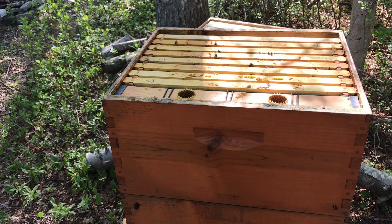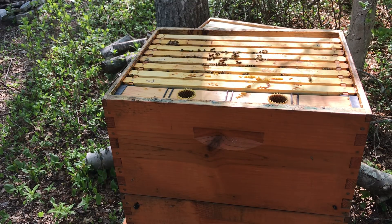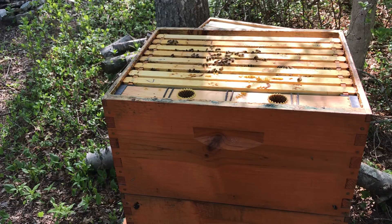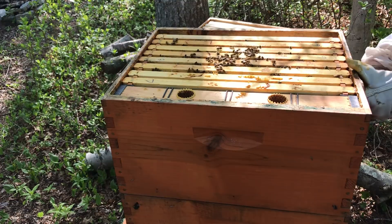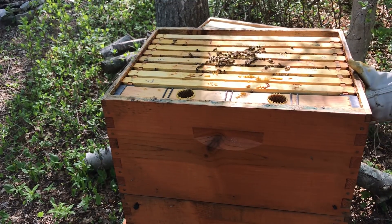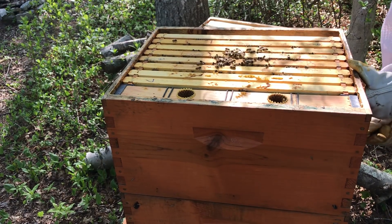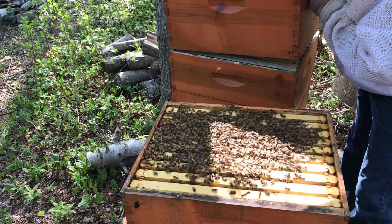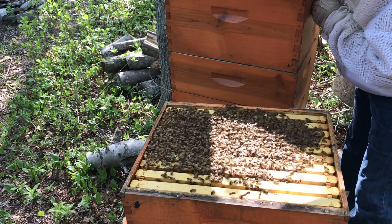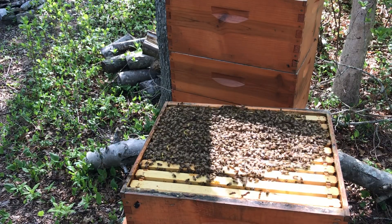Here we are back in the woods again. Yesterday I got a little sidetracked with my super seeding swarming hive. This hive, I haven't been in here in almost two weeks and it started breaking it down because I was getting things ready. But this hive, wow. Look at the bees, holy smokes. I'm getting all that? Yes you are. Beautiful.